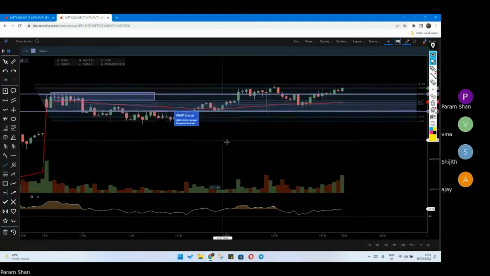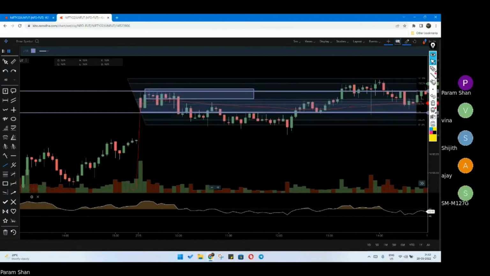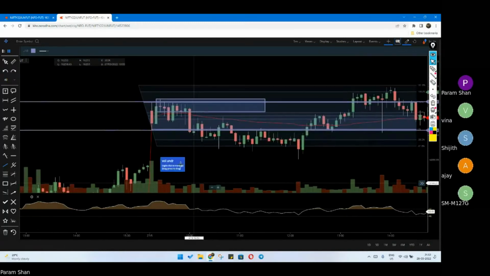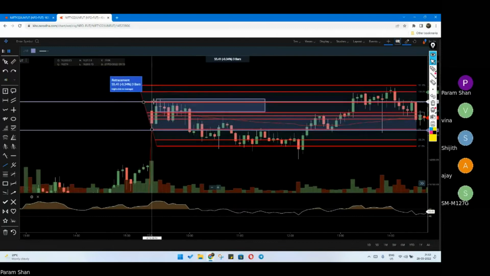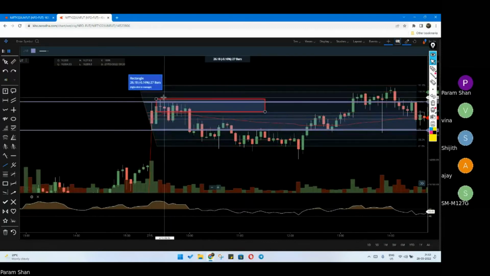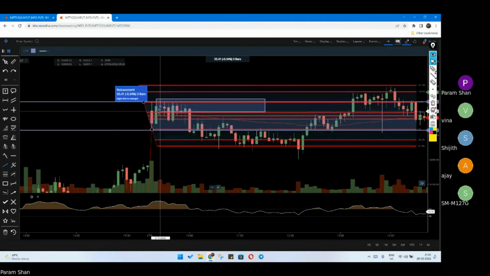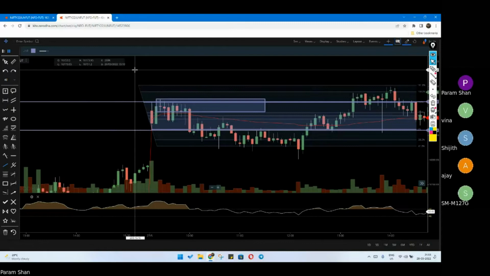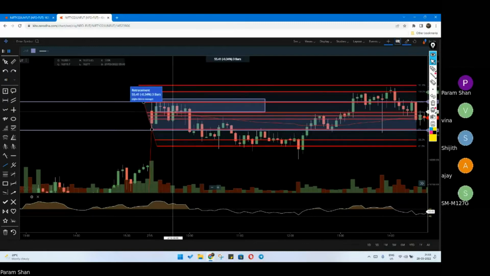Right, so let us come back to the current trading session. When this is formed, what we will be identifying, we identified our box, and as per our rule, if the box is breaking down, we will have to enter, and the break up we will be keeping as a stop loss. So if we have entered, since this is Nifty futures, then we can play with put options, right? So when the box is breaking down, we have to identify a very good spot price and we have to go towards that.